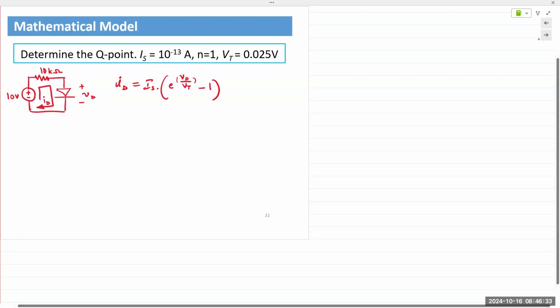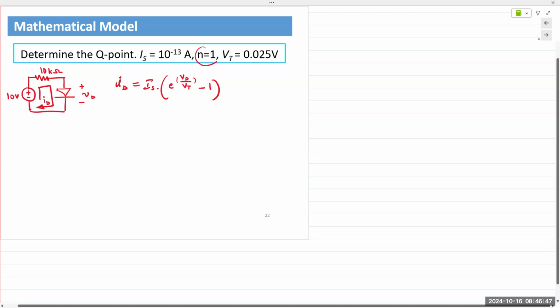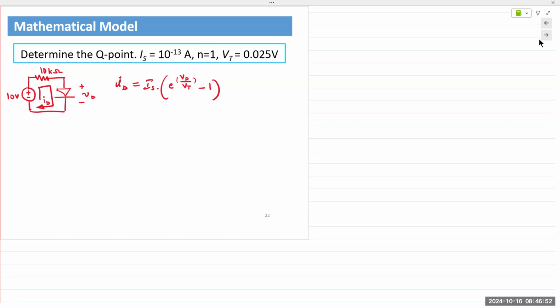If the non-linearity factor n is not given, and in most cases it's never given unless it's a specialized application, always assume it to be 1. In this case, it's given to us, but it's still the same. That's all engineering is. We always make assumptions based on rules and logic, and we try and solve the problem and see if it works or not. If it works, great. If it doesn't work, we go back to the beginning, change one variable in the assumption, and do it all over again. That's what we do.